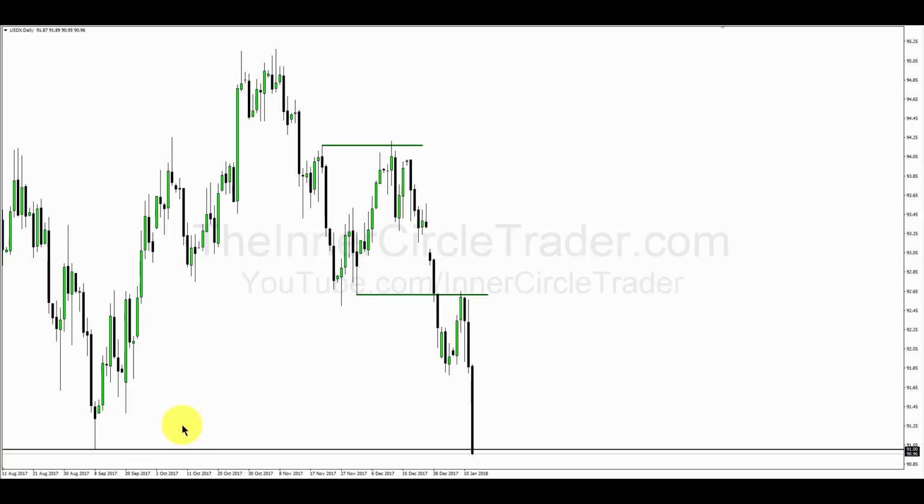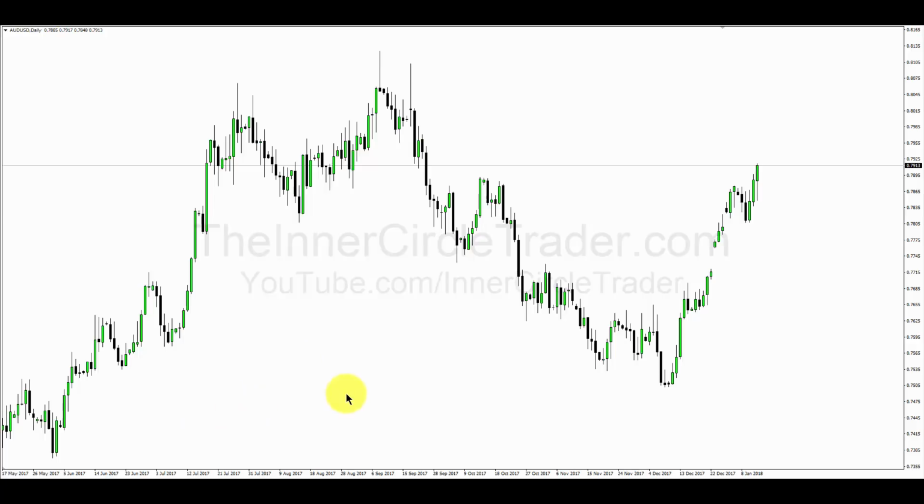I want to go over the Australian dollar real quick. Okay, so here's the Aussie dollar. And again, this is by way of Forex Ltd's demo account, so there's going to be some candles missing. It's not going to change the underlying tone of what I want to describe here. But we have, again, a very similar price pattern, just inverted. We have a consolidation here, this whole block of price action. Price leaves that consolidation once it leaves this low here, right there. It trades down and comes right back up, tries to retest the original consolidation. It does not need to do that, but that's what we look for in a market maker buy model.